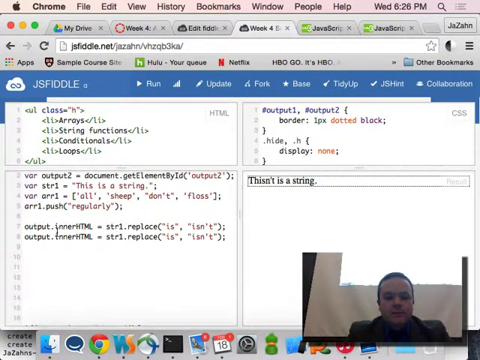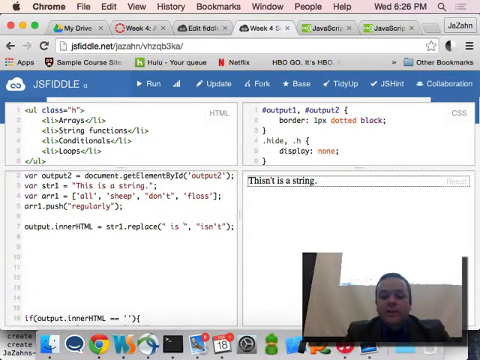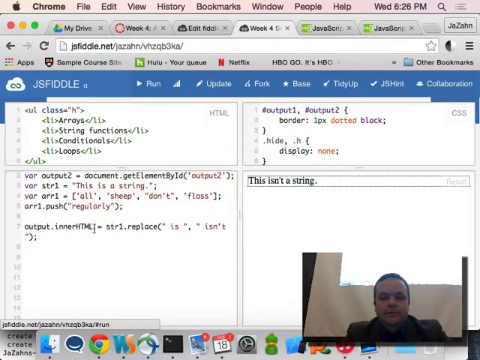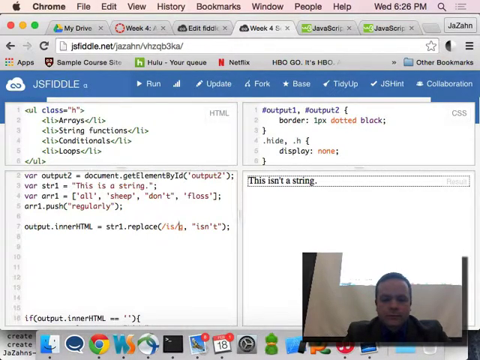We can add a space on each side, so it's searching for space, is, space. Or we could do some kind of regular expression shenanigans, which would look like this, but that's kind of ridiculous.